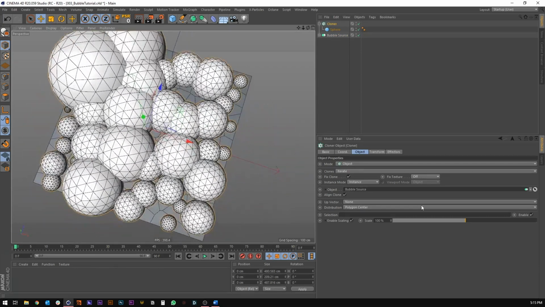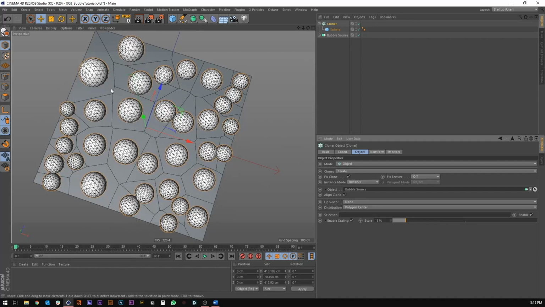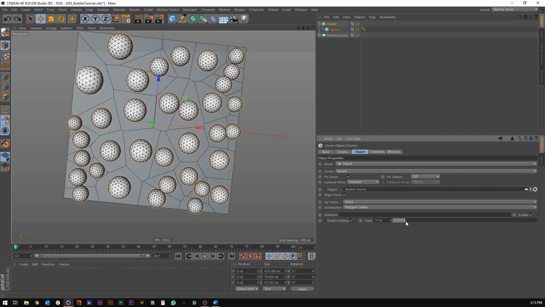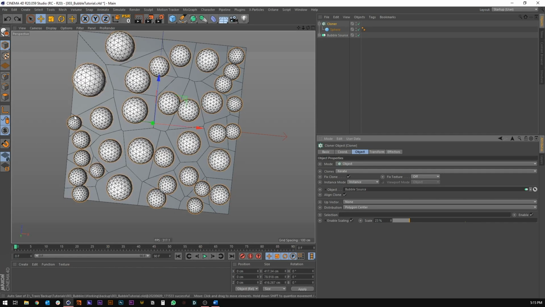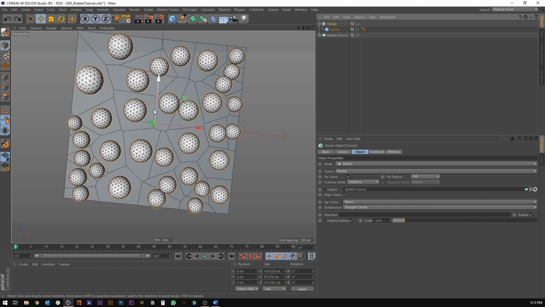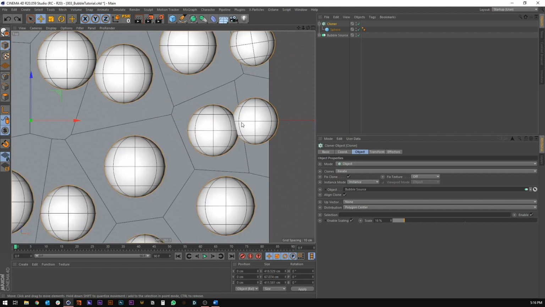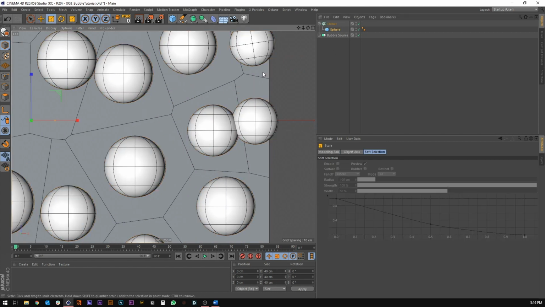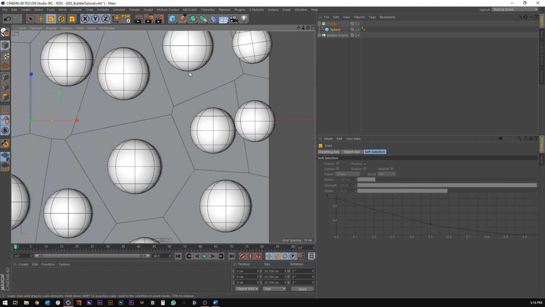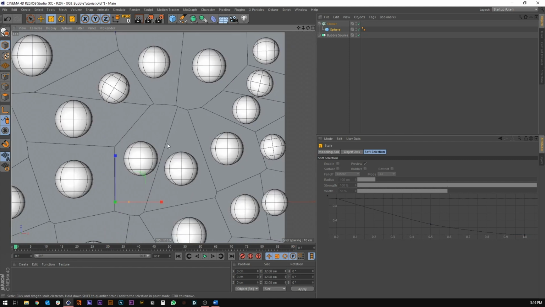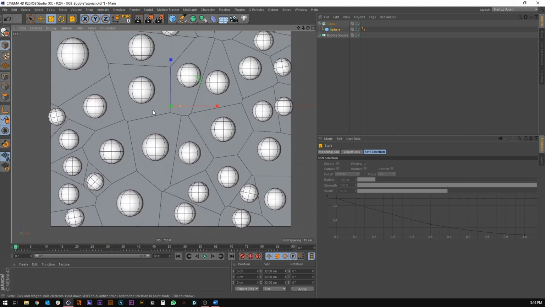Now you see we've got scaling, and the scaling is based on the surface area of the polygon that the spheres are being cloned onto. As you can see, the spheres are larger in the larger polygons and smaller in the smaller polygons. Let's go into the top view, just middle mouse and then click over here to the top view. You see some of these are intersecting, and we don't want that. So we could click the sphere and hit T for scale and scale it down. Make sure there's no intersections happening. Those look a little too close. Yeah, I think that should work pretty well.